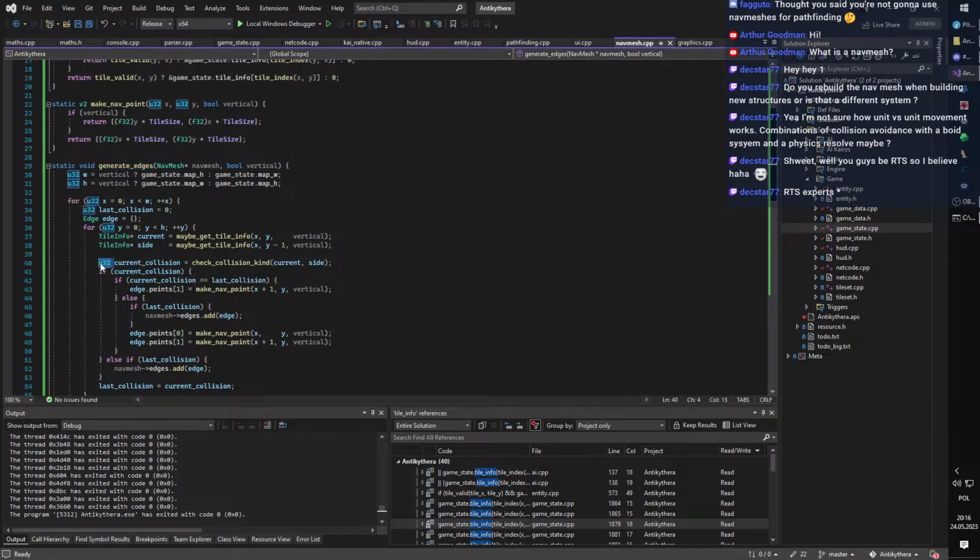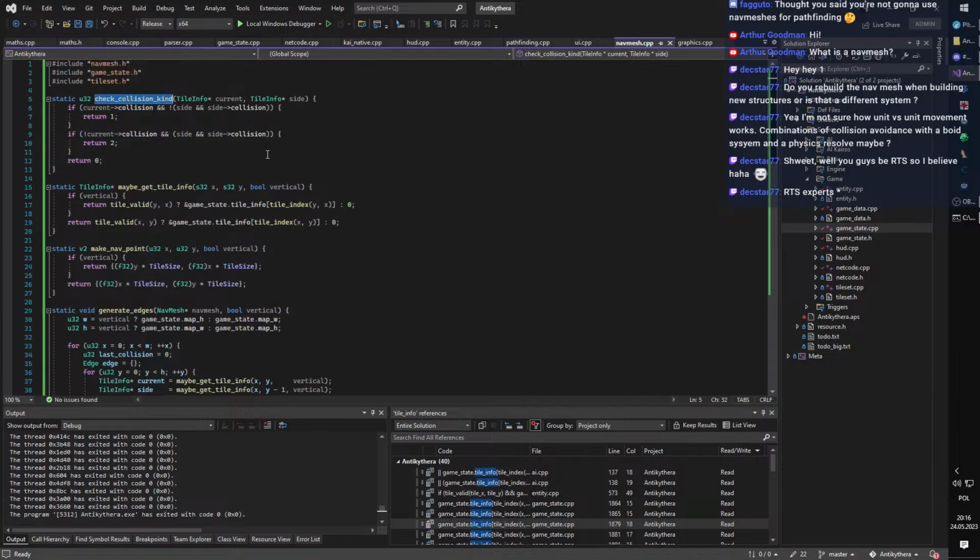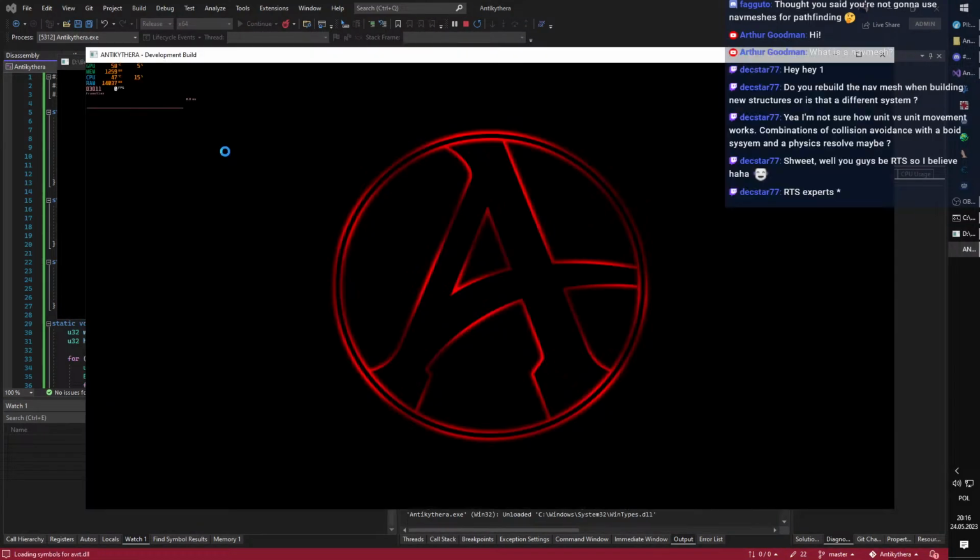Oh. No. What? Check collision kind. I'm so confused, honestly. I don't know what's happening. Hmm.